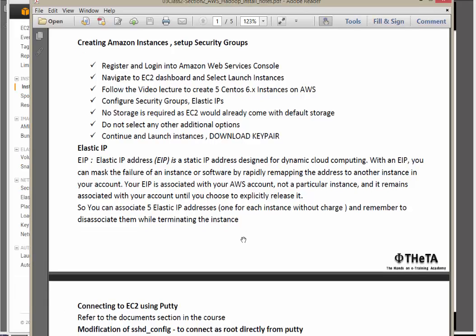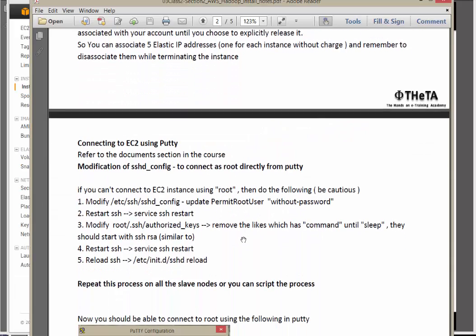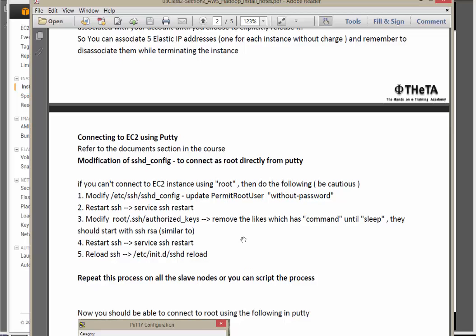If you come here, right, you logged in as ec2-user now, so you need to follow this process which was described here. You can see, if you want to connect to the EC2 instance as root, then use the following, right? So you need to do that process, and I'll show you in a minute.